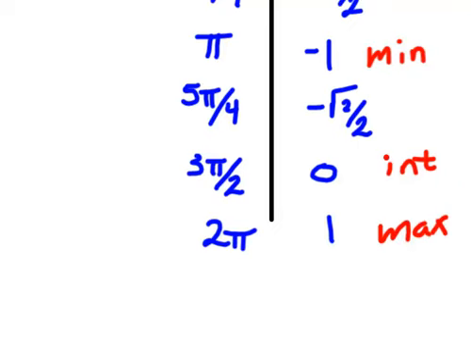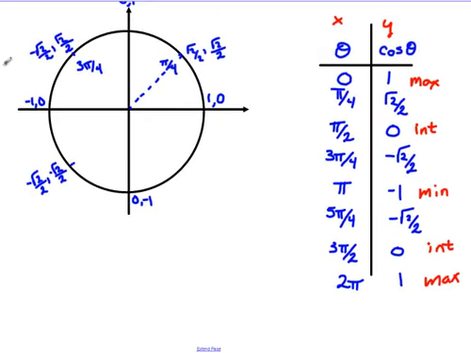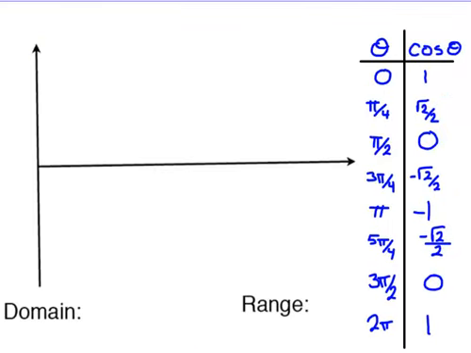All right, notice this is very similar, if you've seen the sine video, to the way sine works. It goes in the same type of order, except a sine curve starts with an intercept, and we'll look at that in just a moment. But now that we've got our chart, let's go ahead and do our graph. All right, so here are the points from our chart. And what happens on the cosine?